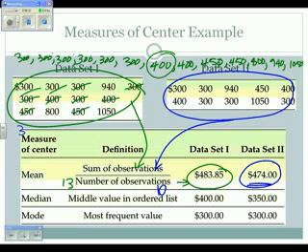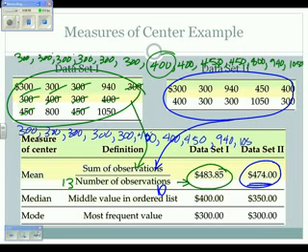So let's list it in order. That would be 300, 300, 300, 300, and then 2 400s. Oh, wow, okay. 2 400s. 450, just one? Okay, and then 940, 1050. Okay. And so our 2 center ones, because we have 10, would be number 5 and 6, which are these.